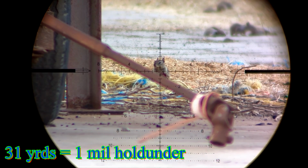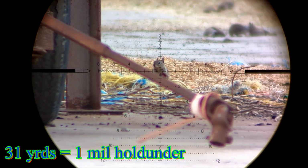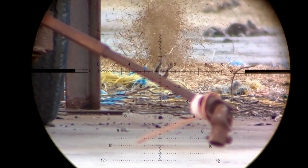It's 31 yards. This guy was here. Name of the game is taking these guys out. Any means necessary. Yep, he's done.